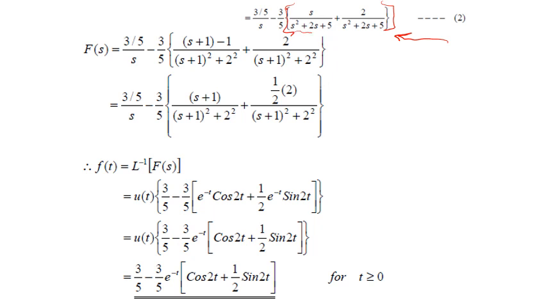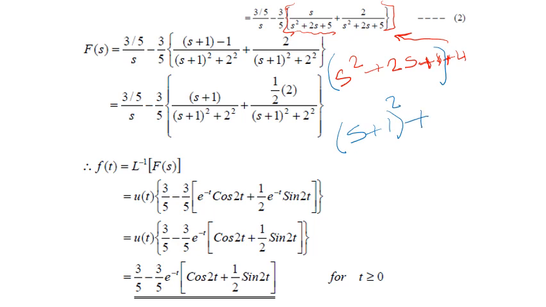When I look at the denominator, s squared plus 2s plus 5, we can write it as s squared plus 2s plus 1 plus 4. So if you take this part out of it, this equation can be written as s plus 1 all squared plus the 4, which will be 2 squared. So when you are doing it this way, this is actually what he put here. It's fine.